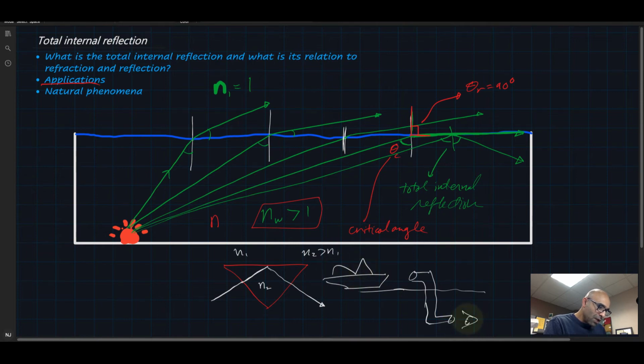So the submarine captain can see the ships from the bottom, because what? There's a prism here and a prism here. So light comes from the ship, gets totally internally reflected into this one, and goes into the eye of the captain. Now, why do we have to put it this way? Why don't we just put a mirror? Because from its name, it's totally internally reflected.